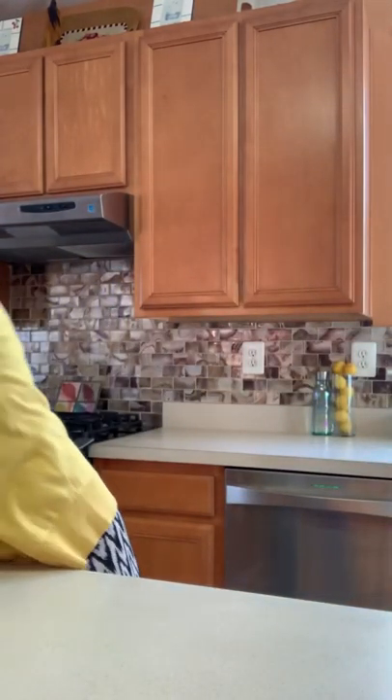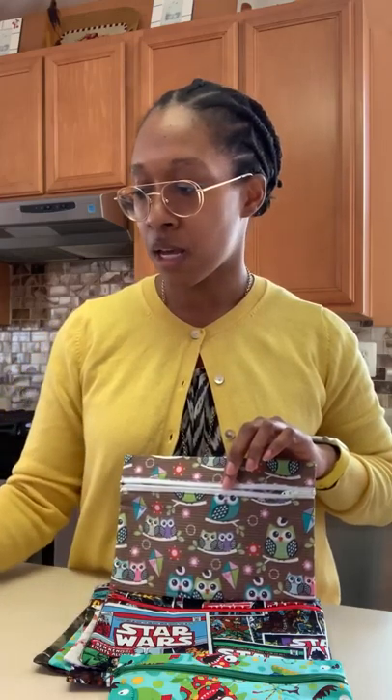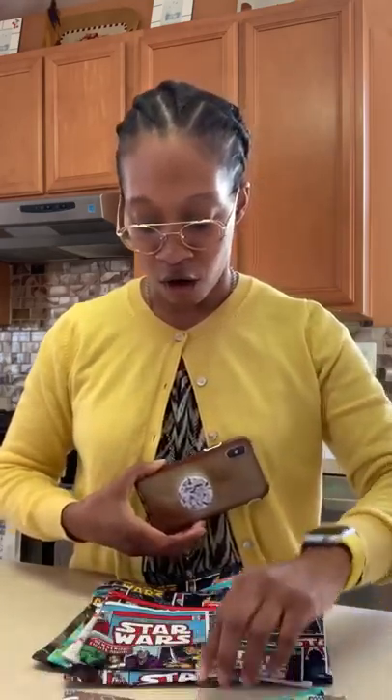The next item I would like to show you — in an effort to go green — we have these zipper pouches that are washable and dryable, and they are fully lined with fabric on the inside as well. The owls — let's see what the owls have inside — they have that really cool fabric print. Just to give you an idea of the scaling, I have a big pen here and also an iPhone 10, and these are the shorter, wider pouches. The dimensions are on the website.